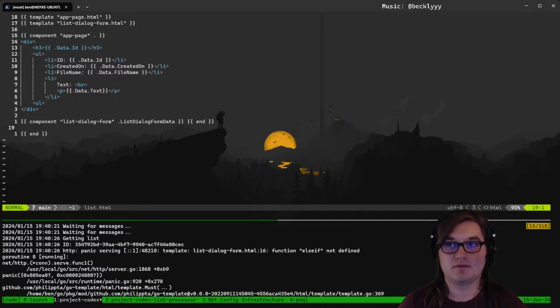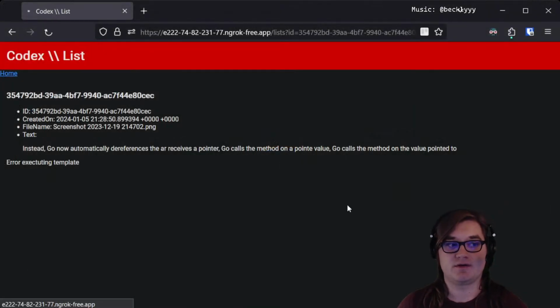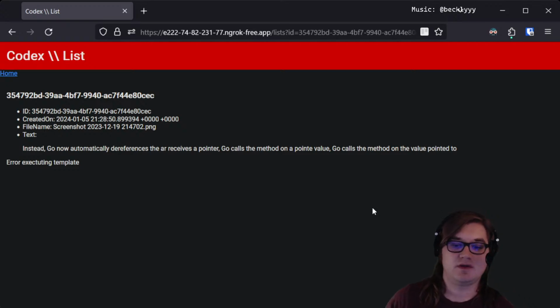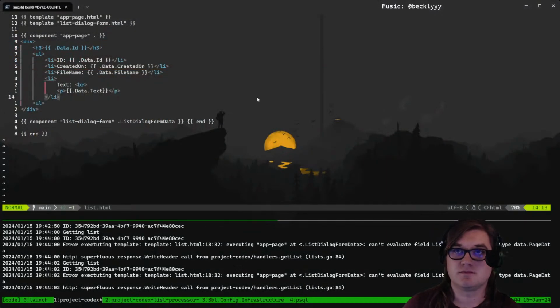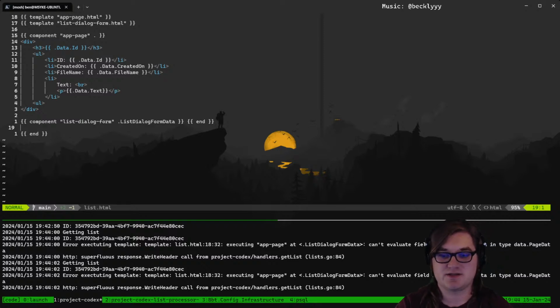Now what? What happens when we error executing template? Okay, it's not good. Error executing template list.html executing app page at list dialog form data can't list.